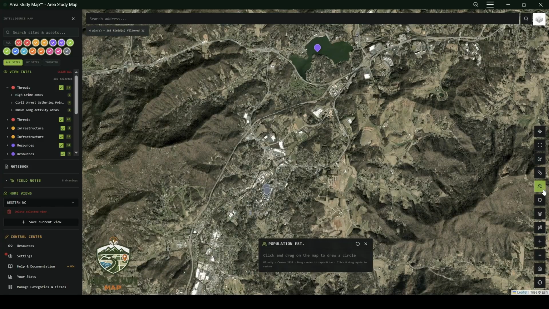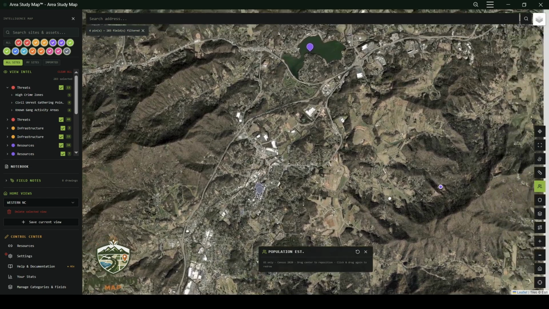This is also a really cool one. This is a population estimation. So if you're curious how many people there are around your particular bug out location, well, this uses census data to figure that out. So if I click there, and then I click out here, well, let's see if I can remember how to do this.